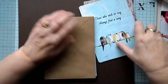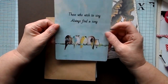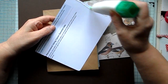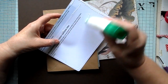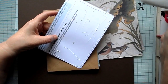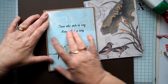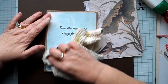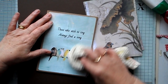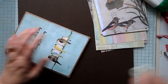So the first thing I've done — because the theme is going to be bird song — I've just got this one that says 'those who wish to sing always find a song.' I thought that would be ideal for the front cover. So we're just going to glue that down, just a thin line around the edges. You can glue this down in whatever medium you want. I prefer to use a good quality PVA glue from our local art shop in Oxton on the Wirral. I find it's one of the better PVA glues — reasonably priced, excellent quality — and you can water it down if you want to. So that's the front page, just make sure that's down nice and firm.